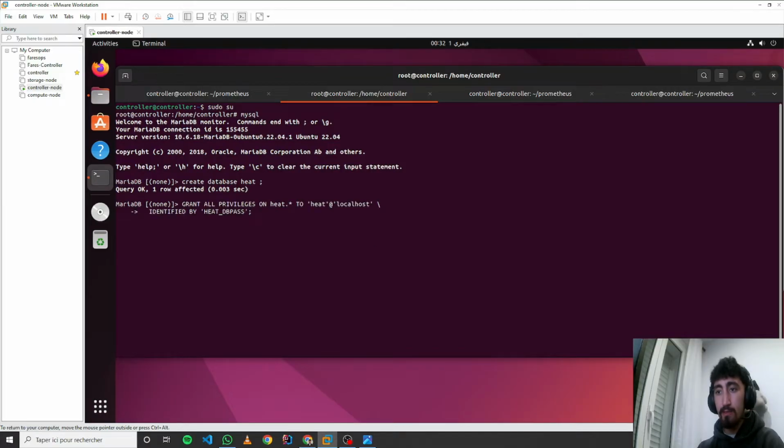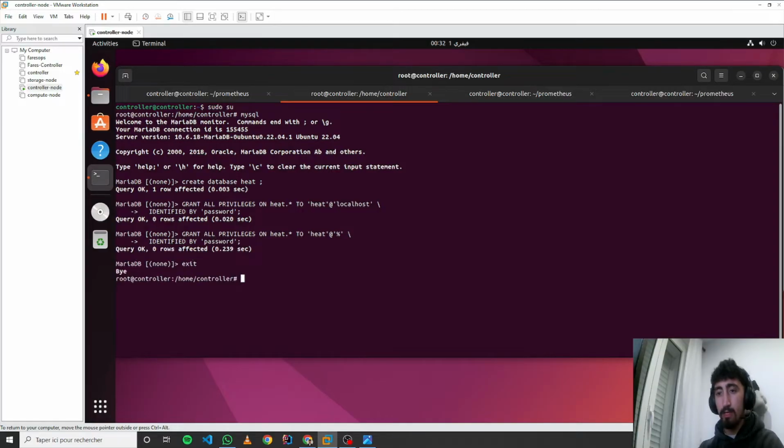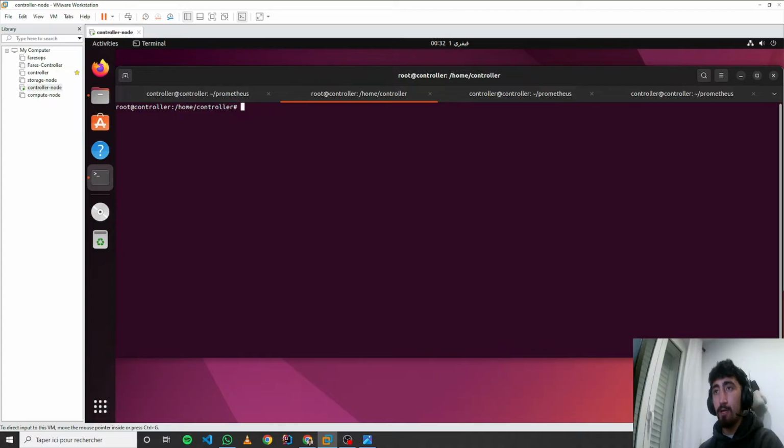This is giving privileges and access to the database. So we will specify the password here, and also the same here. We need to change the password, then exit.